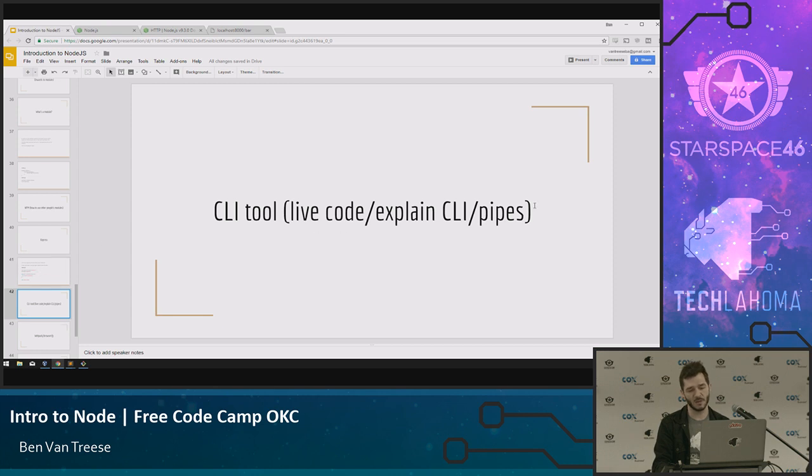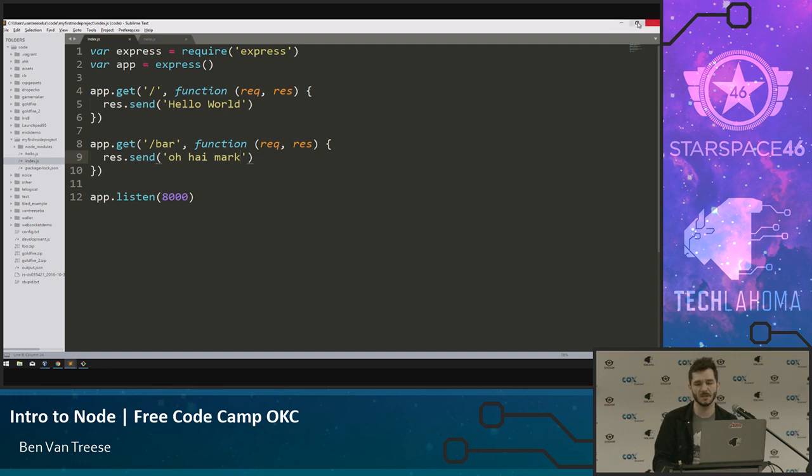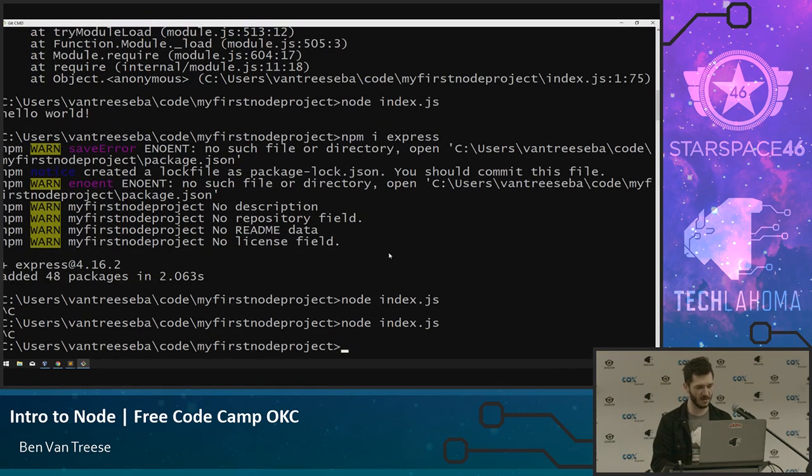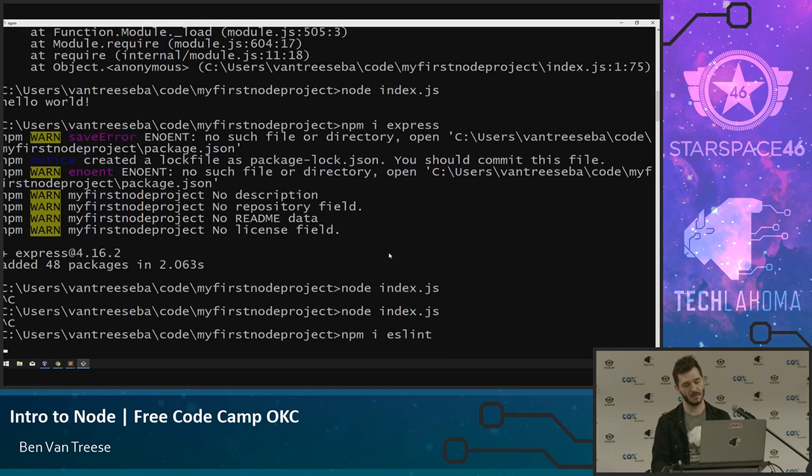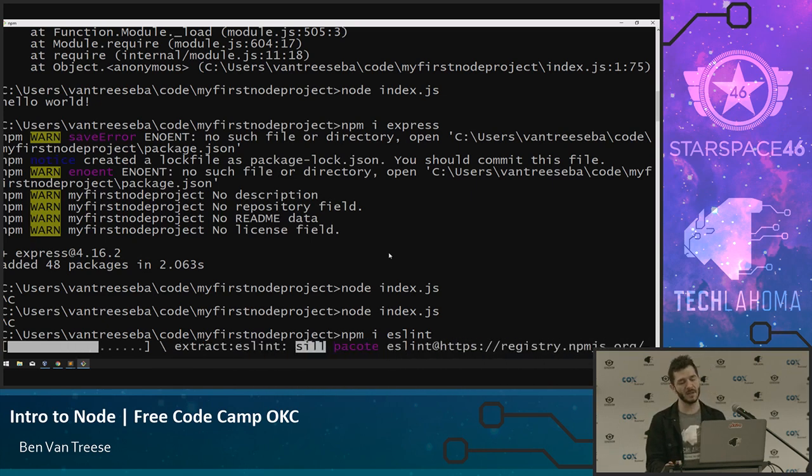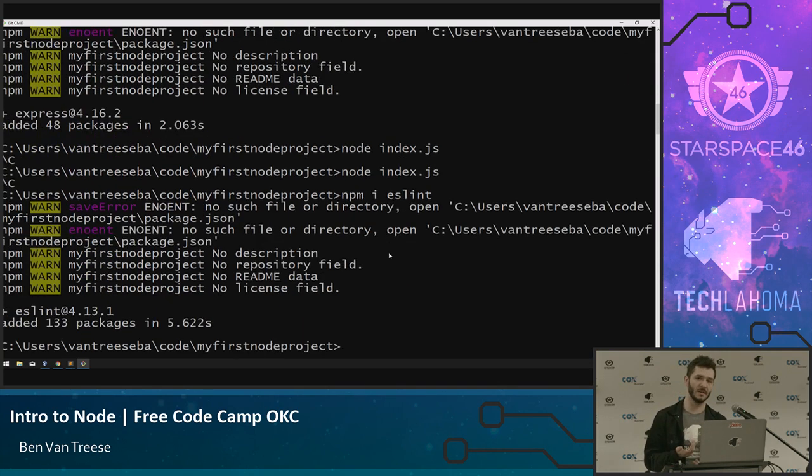Other stuff you can use Node for is writing CLI tools. So let's see if I can install a CLI tool real quick. I'm going to install ESLint. This might just explode. We'll find out. Linting in general is a thing you do to make sure that all of the code in a project meets some standard. Why is that important? Well, if all the code looks the same, it's easier to read, and so on. At least that's what people think. People may disagree.